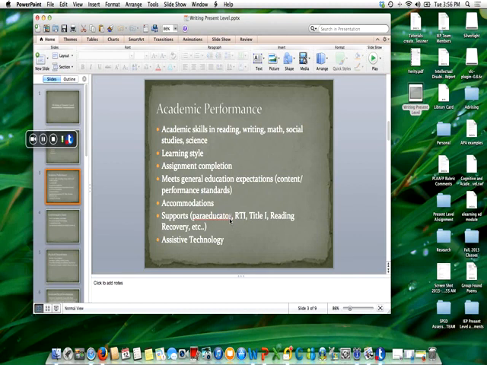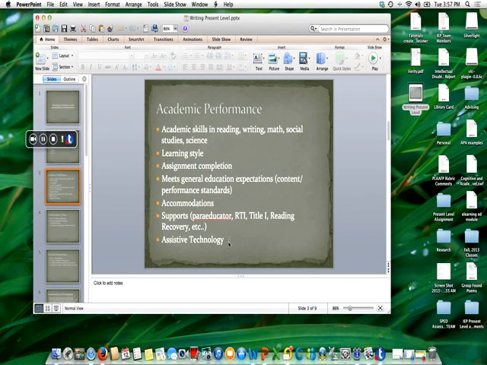I'm not saying that we lay out our entire plan of how we're teaching or anything like that. We're just providing 1 or 2 examples when we think the parents might not understand what we're talking about. We also want to talk about assistive technology that might be used. If a child is having trouble with writing, maybe we use the computer.